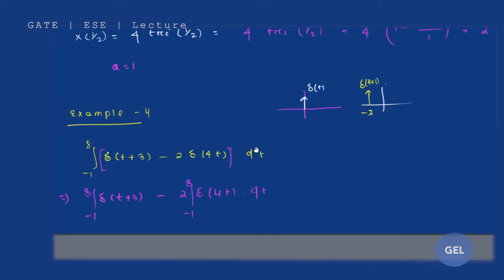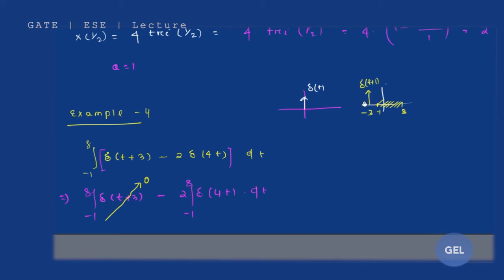So look here, I need to calculate the integration of del of t plus 3 in the interval of -1 to 8. So -1 starts from here. I need to calculate the integration in this interval, but my graph is outside this interval. So that means the value will be 0. Got this idea? Integration हमें इस interval में लेना है, but the limit is given from -1 to 8, पर मेरा फंक्शन इस इंटरवल के बाहर है. Got this?